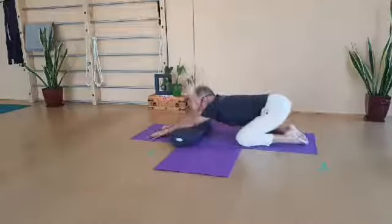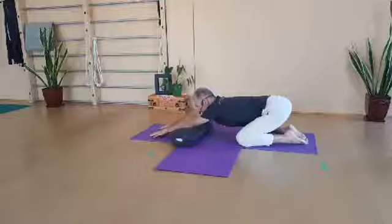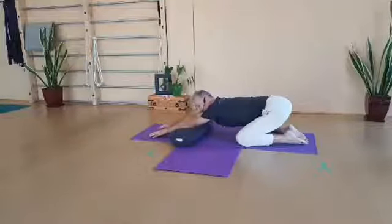So give yourselves over to your breathing, and again, as you stretch out gently here, just keep your head up a little bit.